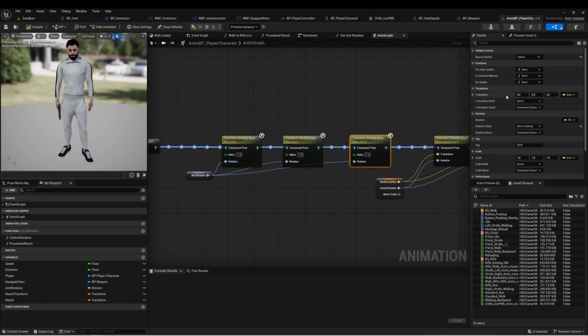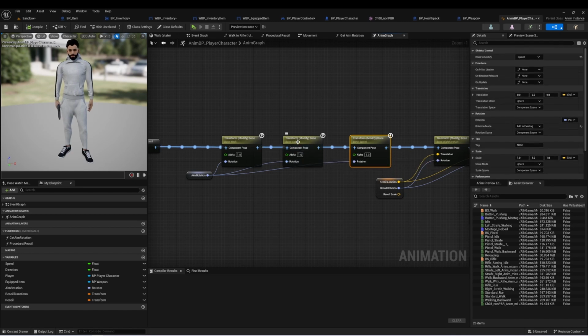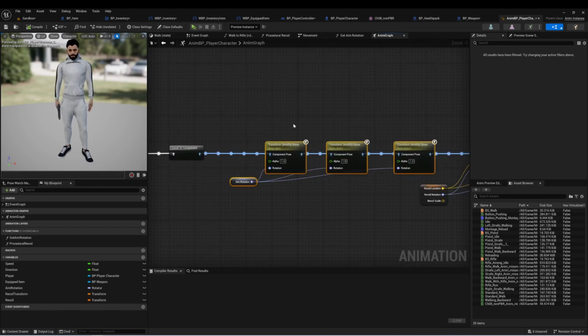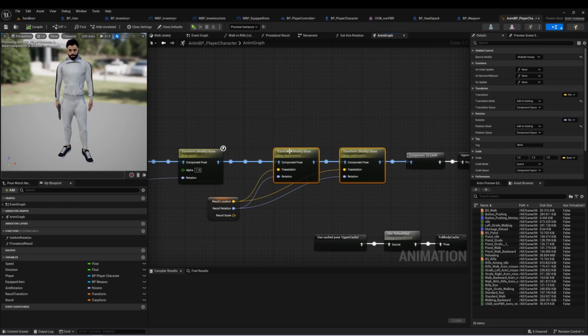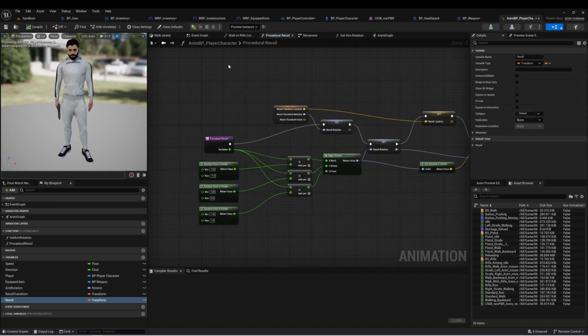And over here, you'll also need to set some of these other values to ignore, so you're only impacting the rotation. And that functionality here is what allows us to bend the character's spine when looking up or down. You can also see here though that we have a modify bone on the right forearm and left forearm as well. And these are taking an input of translation and rotation. And we can see that that's coming from this recoil variable that we set down here. And this brings us to the procedural recoil function that we talked about when we were firing our gun.